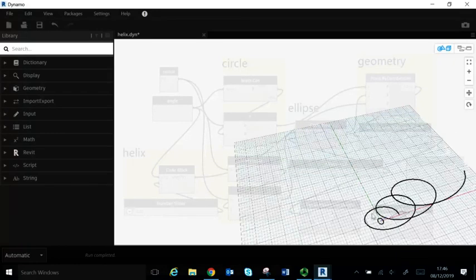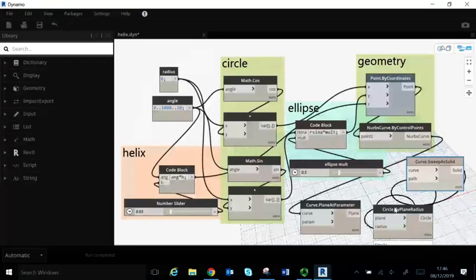So to sweep, we need to sweep the circle along that plane. You can see here the circle because we have this circle by plane radius. Because of the default value, it has already created a circle. But now our circle, we don't need a parameter, default value is fine. So now our circle plane for this is this plane.